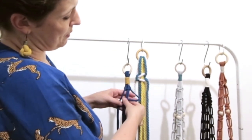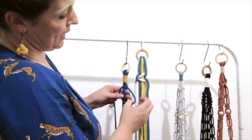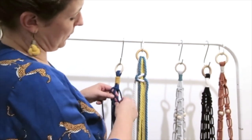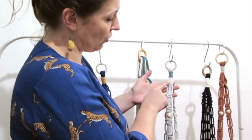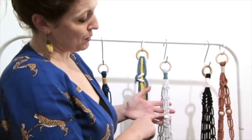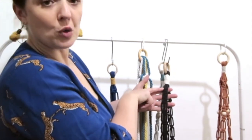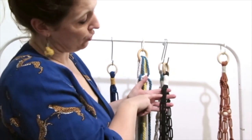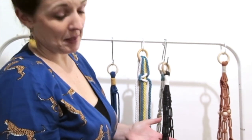So do a backwards number 4 over the top of the arm of the 4, pick him up and pull him through. So now, design wise, you've got a few options. You could stagger some knots with some negative space in between, or if you can just about see this one because it's in navy, you could do a whole block of square knots, one after the other, whatever you fancy, and then here they've staggered them out.